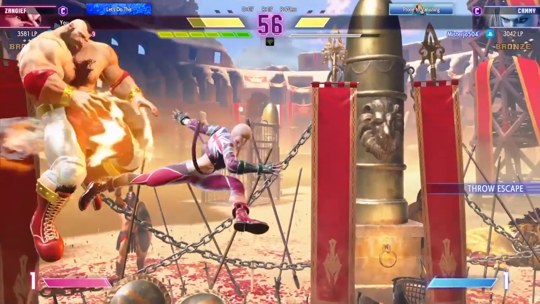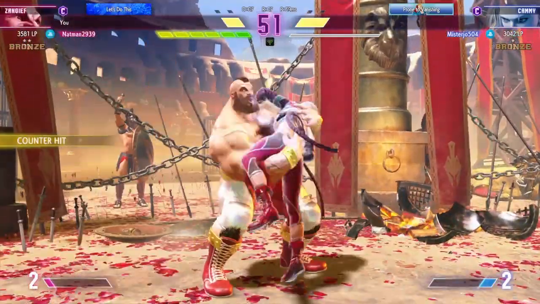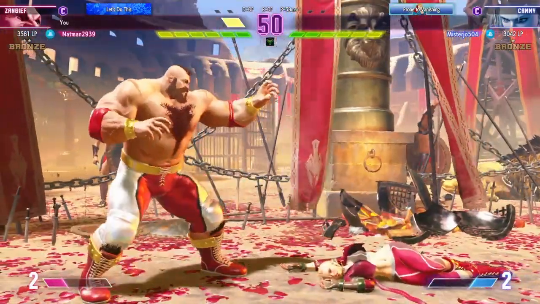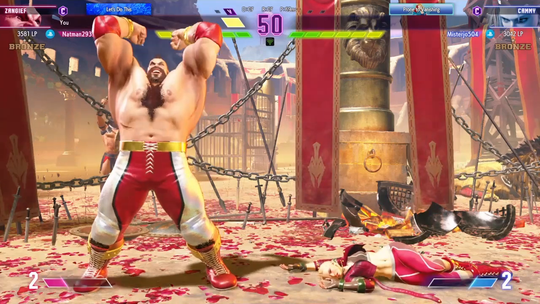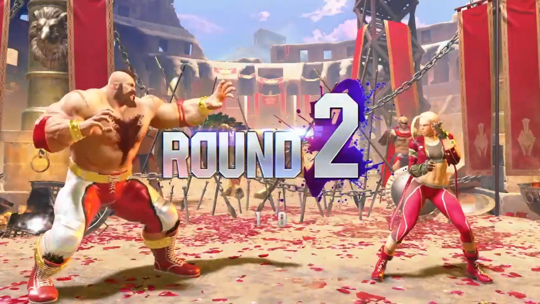Knockdown. Player 2 is gonna have to wait for that drive gauge. Can they stick it out? They need to rely on their sneaks in the throw. Player 1 on the board first with the win. They'll want to keep the pressure on. Round 2. Fight.